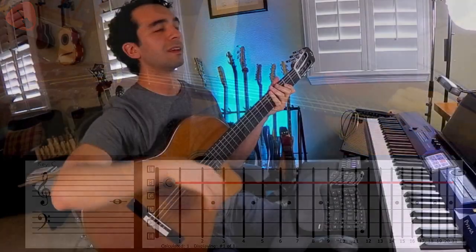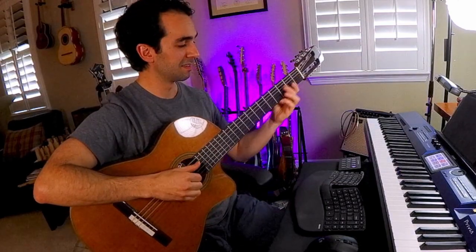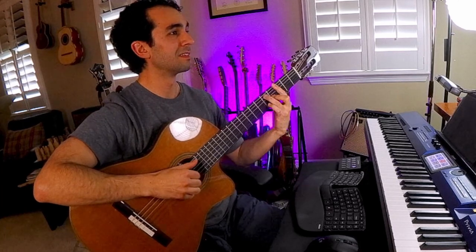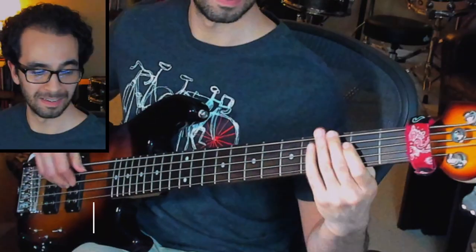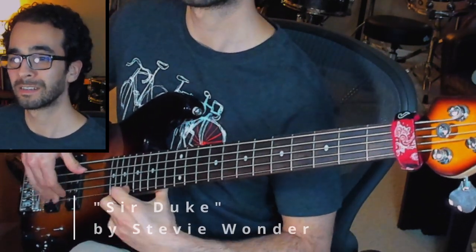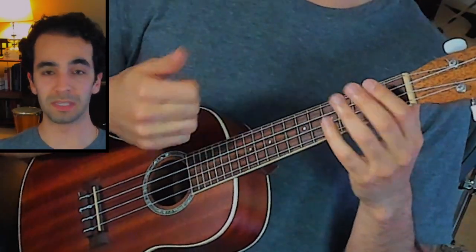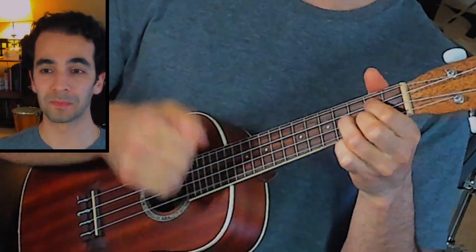And like I mentioned, I have the side angle, and this one I mostly use whenever I'm demonstrating a full song. All of these scenes also double up for bass and for ukulele lessons. And I do have this extra scene for ukulele on its own that is a little bit zoomed in since it's such a small instrument.